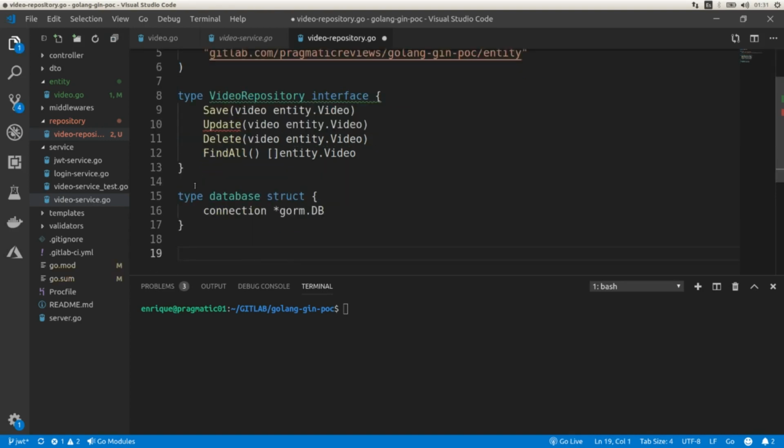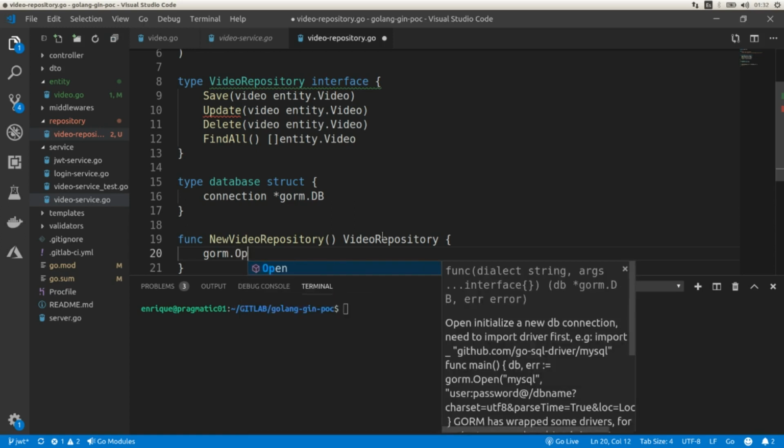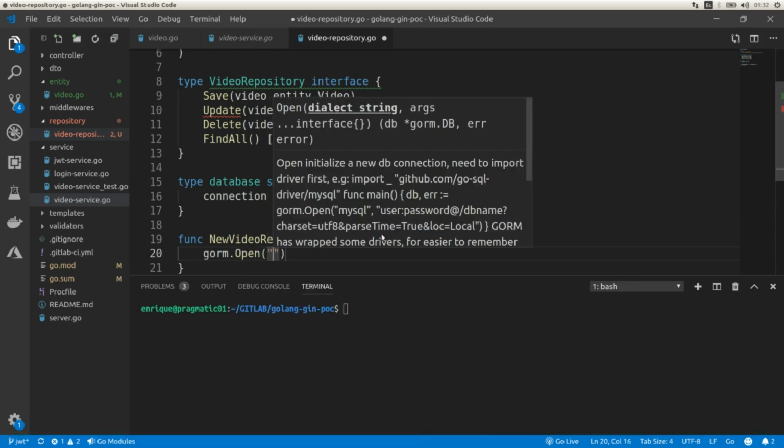And now I'm going to create a constructor function. It's going to be new video repository that is going to return this interface. And what I need to do here is create a new connection, gorm.open. And here I need to specify the dialect.